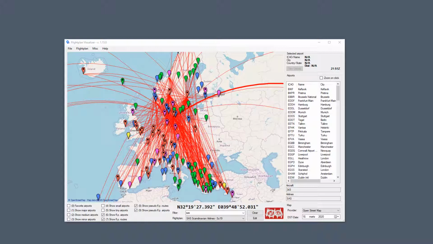In many cases, Alpha India Group will make flight plans for airlines that they had not previously made flight plans for. And in some cases, my data file does not contain that airline. So by adding that feature in version 1.14, you as the user can add the airlines I have not yet added myself. And this will allow you to import these new flight plans.